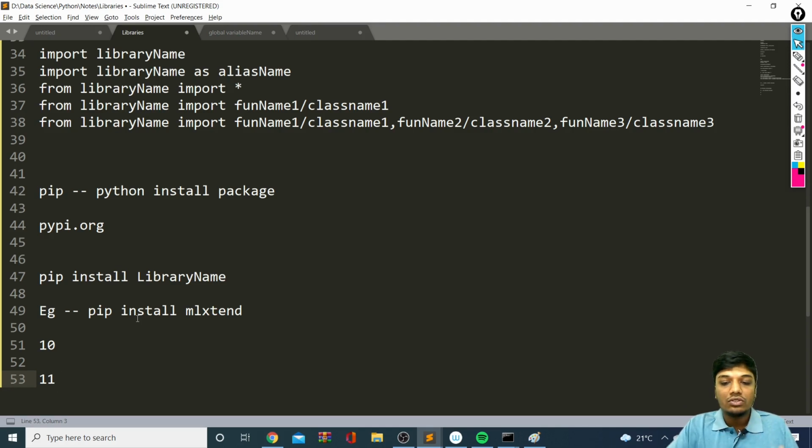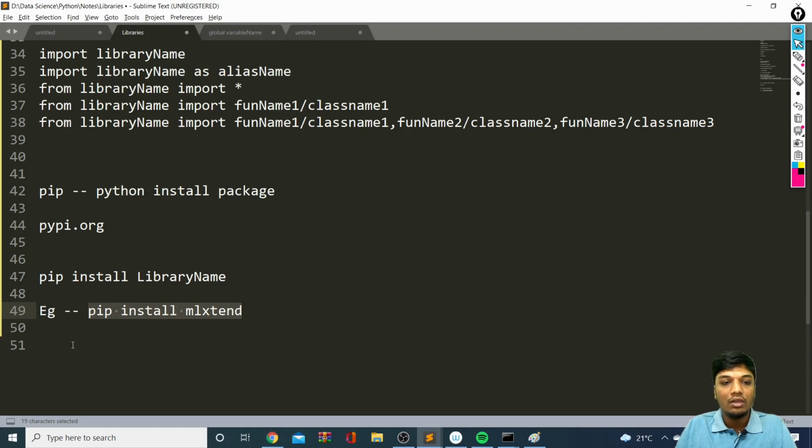So in that case, you should install only that particular version of the library. Your environment, whatever you are developing in, should match the environment made in the cloud. If you want to install a specific version of a library, see, when you say pip install library name, it will install the latest version. But I want to install a specific version of the library. It's very simple.